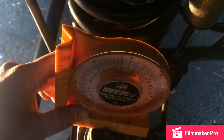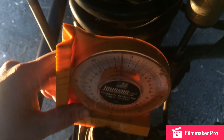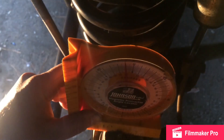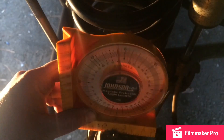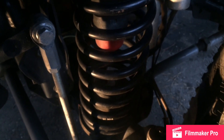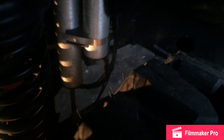I'm going to go ahead and put it on. I know I'm running a lot of caster because I haven't dialed everything in perfectly yet, and with the Pro Rock housing, you can. Right there you can see right around 10 degrees, maybe 11. That means my pinion angle is going to be zero because of the aftermarket housing. On a stock 44 or 30, if you had 10 degrees caster, you would have negative four pinion angle, which would be horrible.